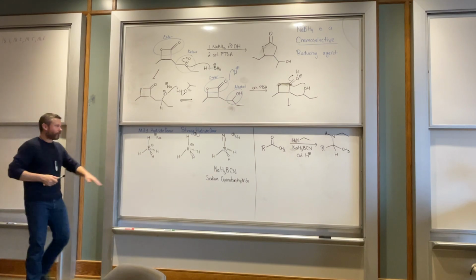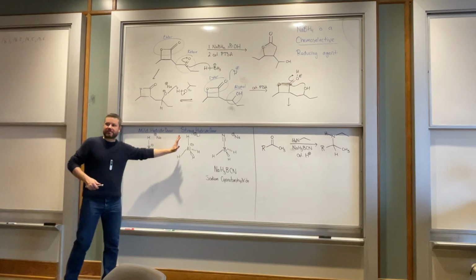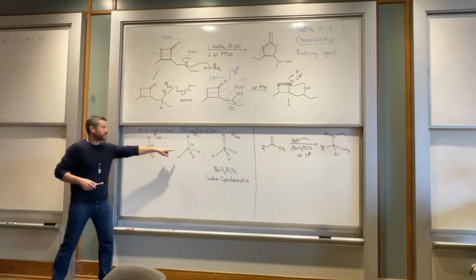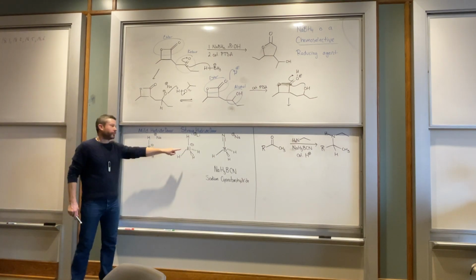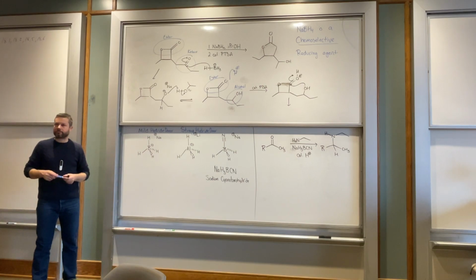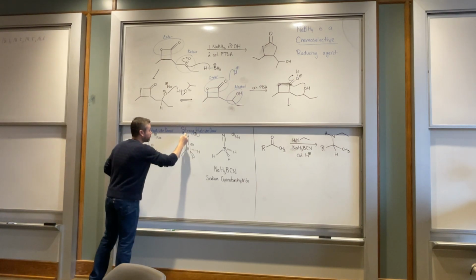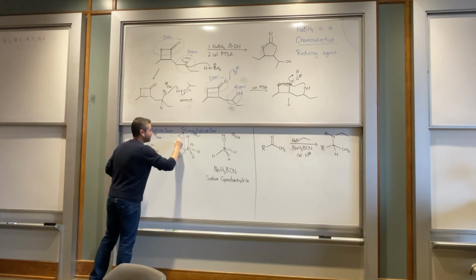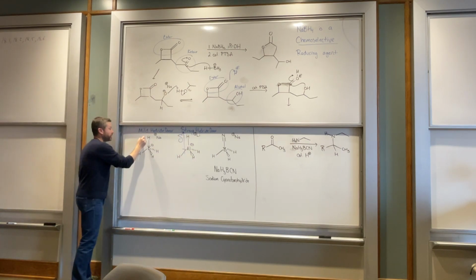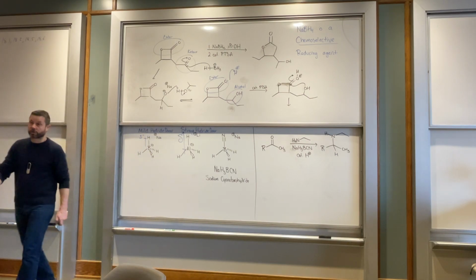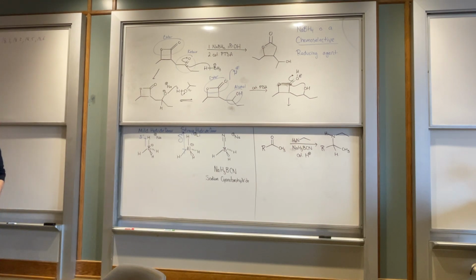Well, so let's think about what sets this trend in the first place, right? Why is the aluminum hydride a stronger hydride donor than borohydride? Why is it a better nucleophile? It's more electropositive. What is more electropositive? The aluminum. The aluminum, right? So that is going to make the Al-H bond much more polar, right? Giving hydrogen a much bigger partial negative charge than the B-H bond, right? Aluminum is more electropositive, farther down on the periodic table, okay?